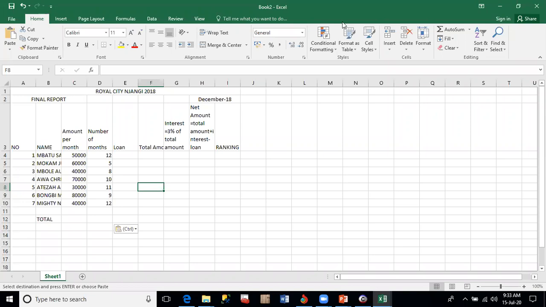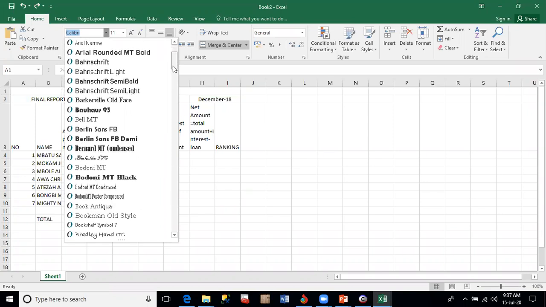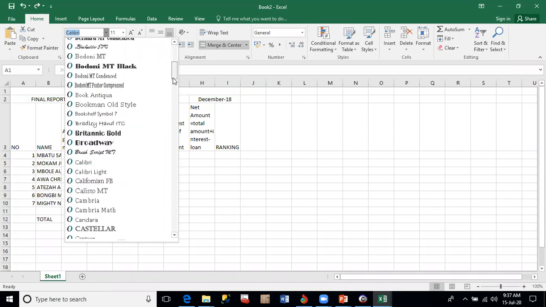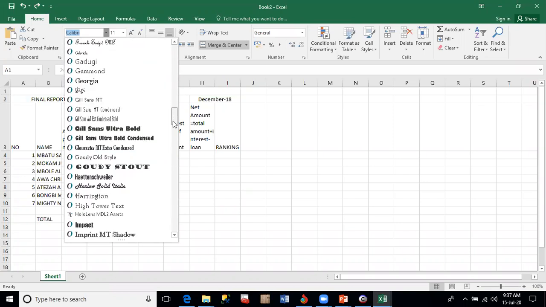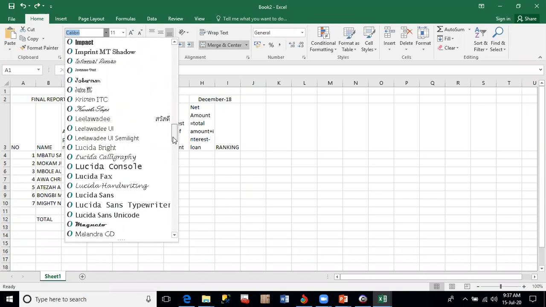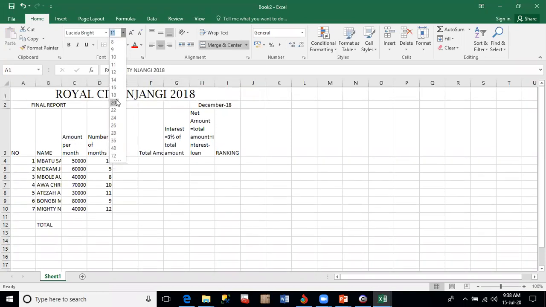Let's start with the formatting. With the Royal City, we can click on the Royal City title. You come on the font. You look for any font that resembles that or that exactly. Let me see, what can I put here? Then we increase the font size.